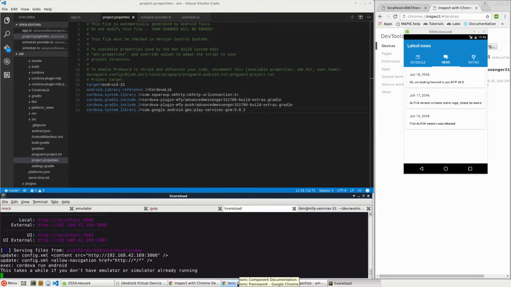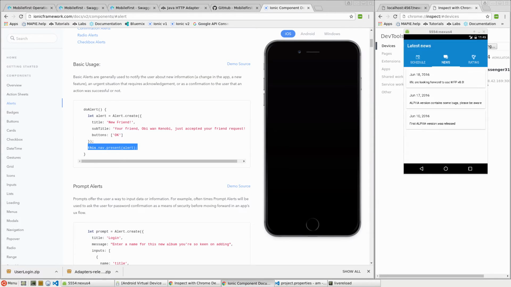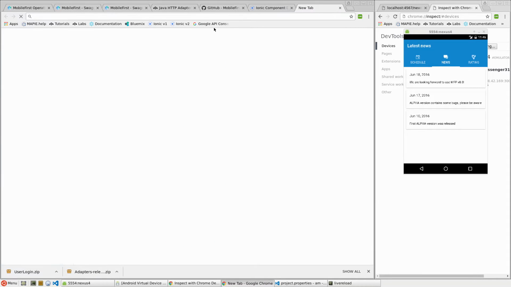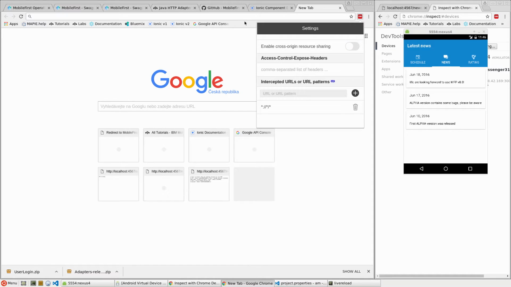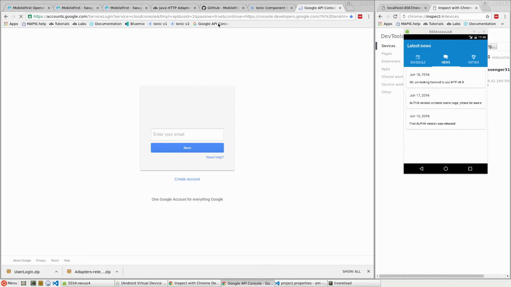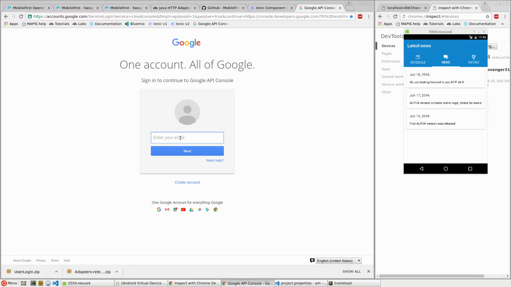And the second step: before we are able to use APIs and subscribe for push and so on, there is a need to configure our API keys. That can be done by going to the Google API console. There may be an issue using that console with the CORS plugin enabled, so make sure you disable it before navigating to the Google API console. Just provide your username and password and get inside. In case you don't have a Google account, you need to create one. Otherwise, the Google API console is not something that you can use.